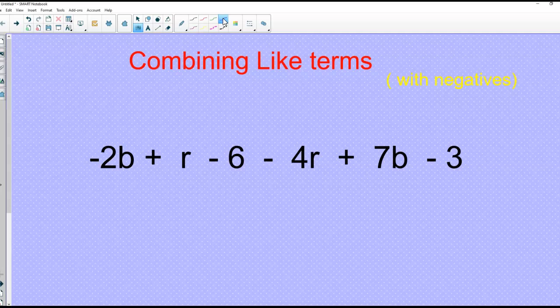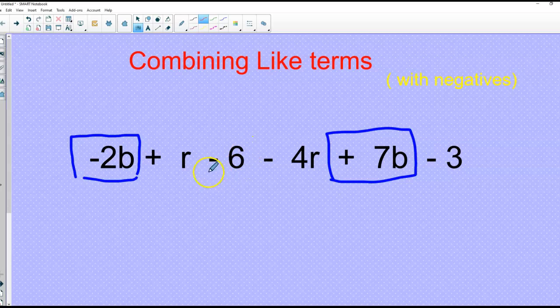Okay, so if we look at the problem here on my first page, you will see an algebraic expression, and we know that our first step is that we have to find our like terms and somehow mark them. So if I look at this, I see some b's, so I am going to mark them. Again, include your sign to the left. So there's a negative 2b, and this one is a positive 7b.